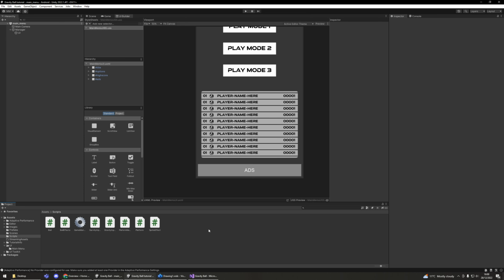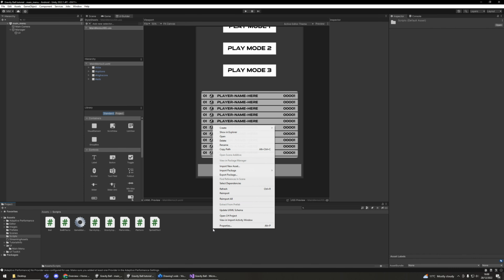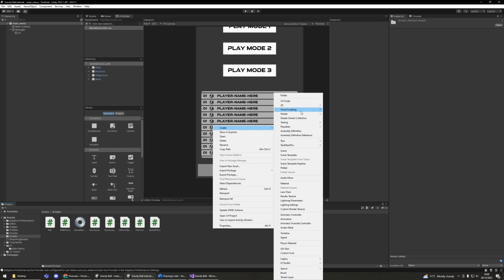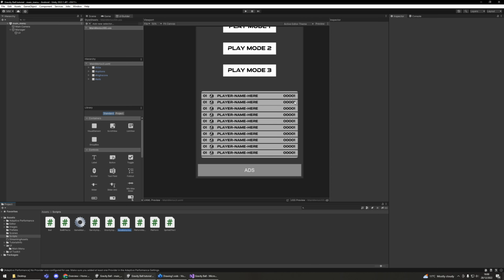So when we clear this, let's jump in. First, we start with creating a script of UI manager, because we need to get all the elements first. So UI manager. And also let's add that it is menu, because I believe we'll have a UI manager for the game also. So UI manager menu.